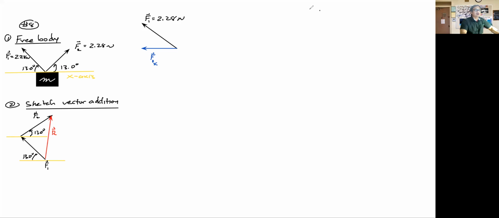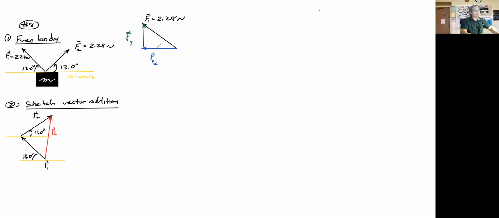We can also draw another vector that runs straight up. And if you notice, these two vectors, when you combine them together, will give you your F1 right here. We refer to this one as the Y component of F1, because it runs along the Y axis.